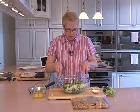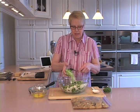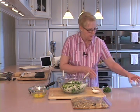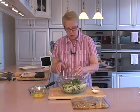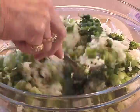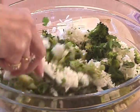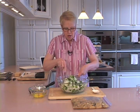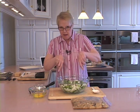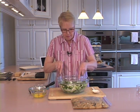And when it's pretty thoroughly mixed, I'm going to toss in 1/2 cup of thinly sliced green onions, or scallions as I like to call them, and 6 tablespoons of minced fresh cilantro. They smell wonderful too. And when all of these are thoroughly combined, and again, just keep breaking up those pockets of white rice every time you find a nice big one.